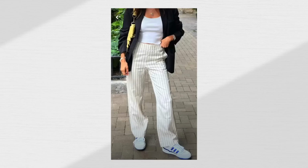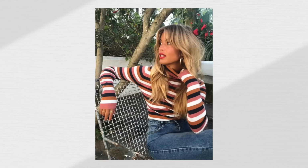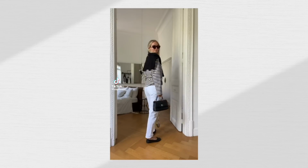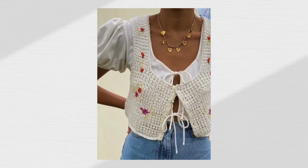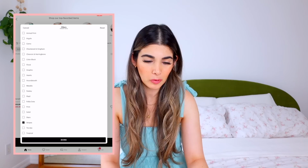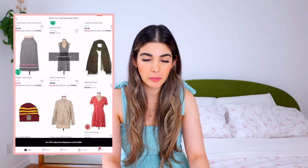So when it comes to patterns that I discovered that I personally love for myself are stripes as well as florals. Stripes, when done right, are such a cute pattern that you can integrate into outfits. You can keep it super simple, but having that slight pattern texture in either the top or the bottom can really elevate a look. And then florals, I mean, you could see it by my bedding. I love florals. I love the girliness, the daintiness of it. I feel like adding florals into my wardrobe is a way for me to add a feminine touch into my personal style.